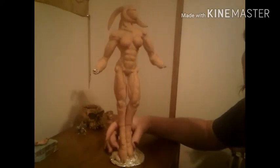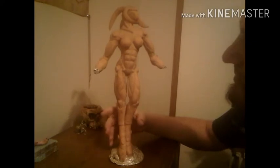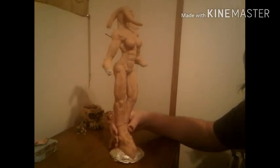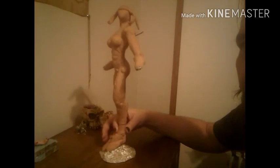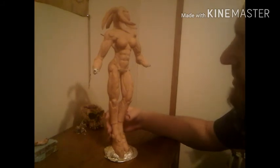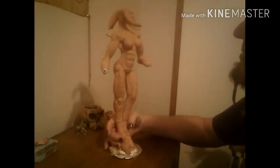If I ever finish this, that's what I would do. One of the problems is when I see things in my head, to me this is a 10-foot-tall steel welded sculpture — that's how I see things in my mind. But I don't have the money or ability to work in the materials I'd like to. If you've been keeping up with my videos, you'll know I stopped doing my art for many years — I just kind of gave up on life. But anyway, this is an angel, and maybe someday I'll finish her. Maybe not. On to another project.